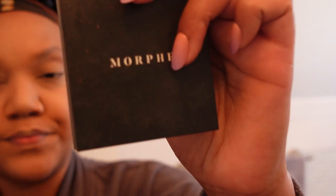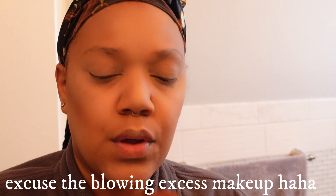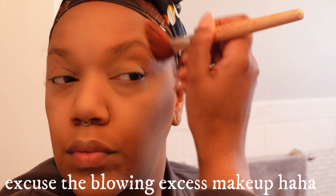Next I'm going to be using the Charlotte Tilbury Airbrush Flawless Finish. I'm just going to put that around where I put the concealer — not on the concealer area. I have it in tan. Then I'm going to use my Morph Contour, starting with the cheekbones and the sides, and I'm also going to use it on my nose.